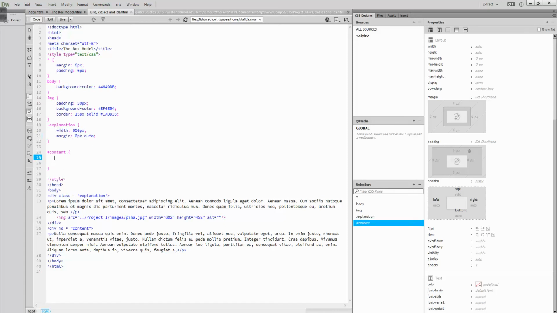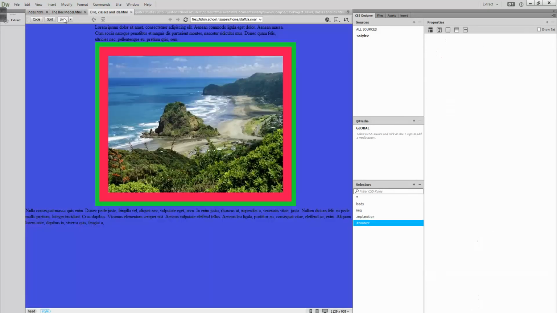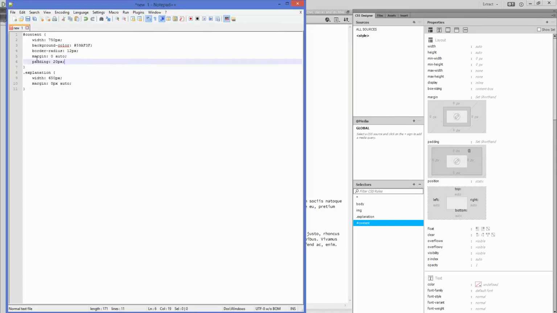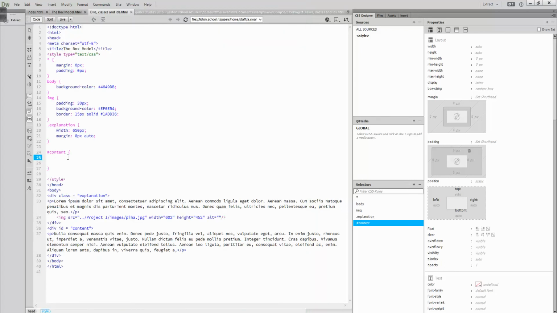Let's have a look at content. Now at the moment, notice that this is not inside the first container, therefore the styling for that does not apply here. So let's give some styling to this div with an ID of content. Once again, the styling can be anything you want it to, so I'm just going to use this bit of styling here.